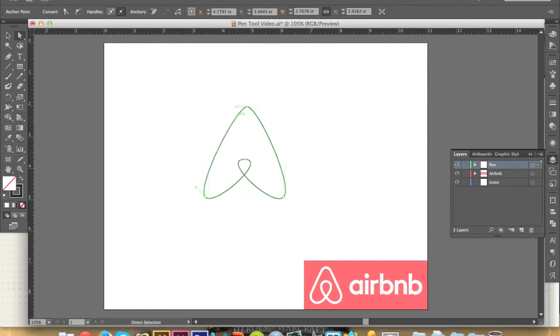Okay, so by using the pen tool, you can create shapes from scratch, but you can also customize typography and existing icons. So you're going to need to become familiar with this tool in order to complete your logo, because you're not going to be able to just drop an icon in and add some text.